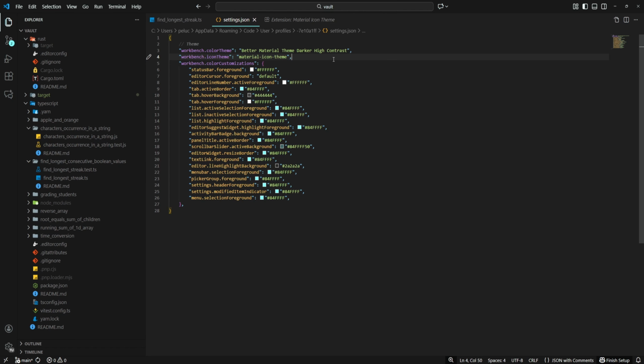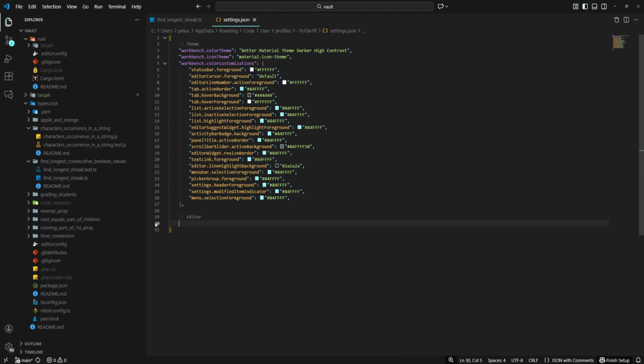Right, now that the theme setup is done, let's move on. I will show you a few editor settings I use to keep my screen space clean and my workflow smooth. The first thing that bothers me when I look at the editor is that the text is too small and takes up only a tiny portion of the screen.